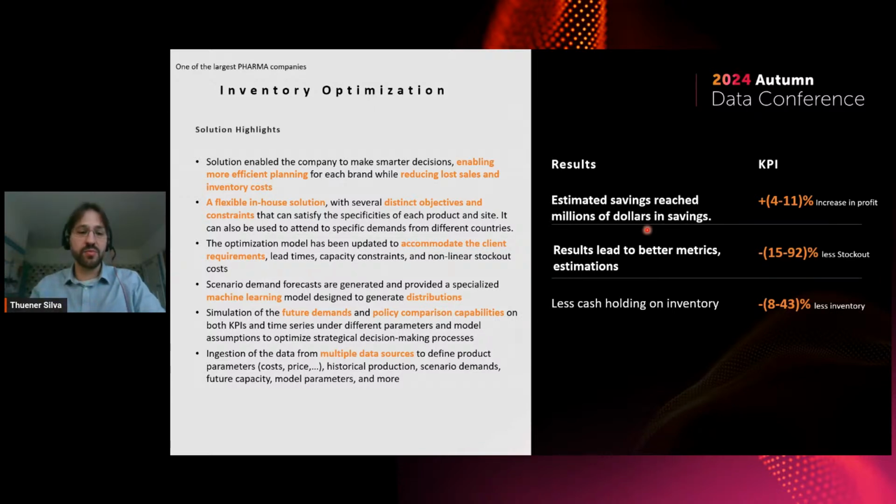If you have lead times, you have to consider this in the decision process. If you have capacity constraints, you have to bring them in. Nonlinear stockouts, okay, let's model it, put the function there, right? All this we can accommodate and bring into this model. Even the machine learning model: if you have one in-house for doing this, or you want to bring some solutions from EPAN to help with that, we have to define how it's going to bring those uncertainties and use them inside the decision process.